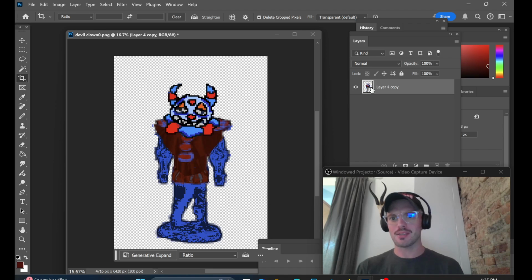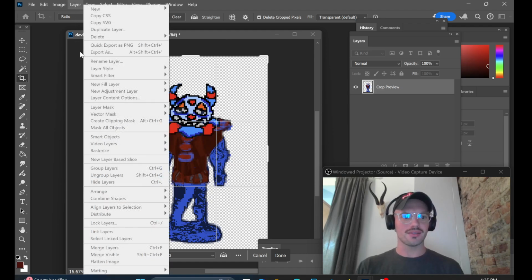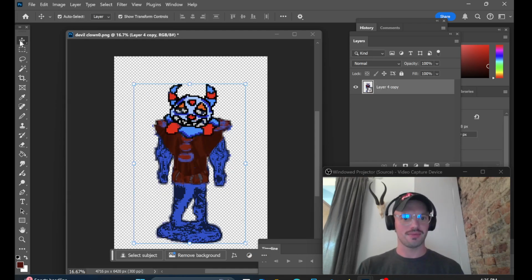It looks like a piece of paper that's being flipped to a different page. If that's on, that means it's a smart object. If it's not on, that means it's not a smart object. And how to make a smart object again? We go to layer, smart objects, create into a smart object.